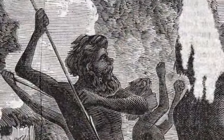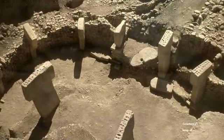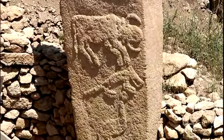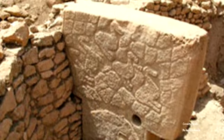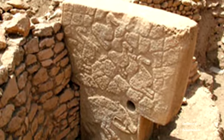Scholars suggest that the region had been invaded by an outside culture whose goal in concealing the complex was to purge the indigenous people of their old religious beliefs. If this were the case, the site could have been destroyed — the massive T-shaped pillars knocked over, the enclosing structures dismantled, the delicate stone carvings defaced. This is not what was found. The entire complex was in virtually pristine condition, the stones undisturbed, as if it had been preserved in a time capsule, only to be unearthed later.